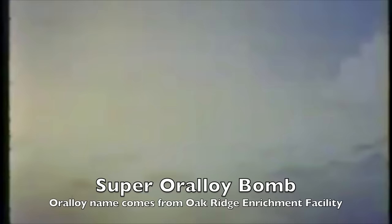The largest pure fission device was the Mark 18F SOB, that's Super Oralloy Bomb, which was tested under the codename Ivy King in 1952. The 3.9 ton bomb is estimated to have a 75 kilogram pit of highly enriched uranium. This would have been at least 24 centimeters in diameter and compressed using a 92-point detonation system. It generated a yield of about 500 kilotons. The test was actually a backup plan in case Ivy Mike, the first thermonuclear test, failed. Obviously, that didn't happen, but that's a whole other episode.